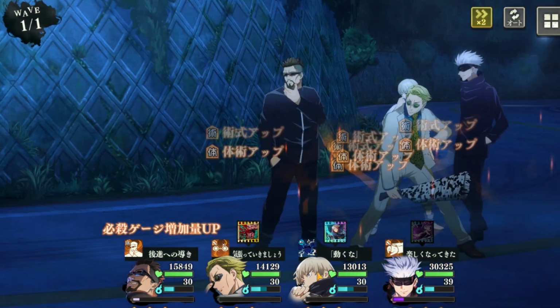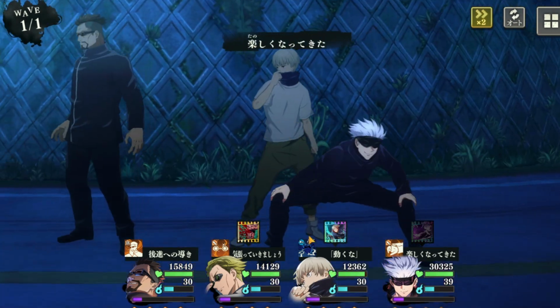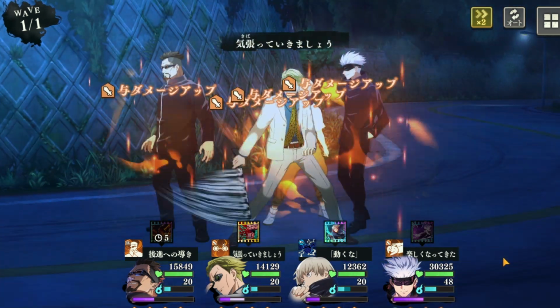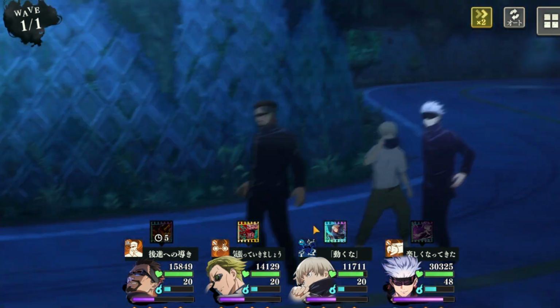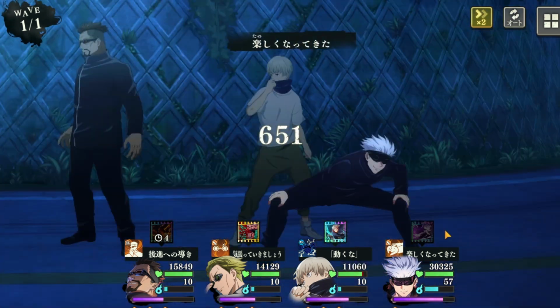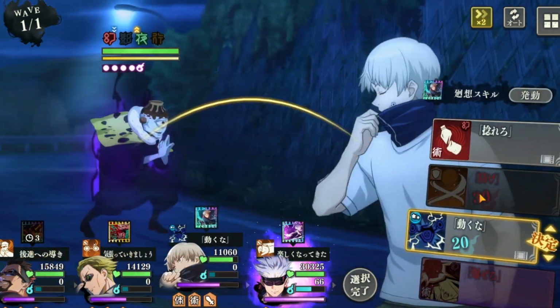But you only need like a level 6 Inumaki at this point, because Inumaki is going to at least stun 3 times guaranteed, most likely. So this is going to be a hard hitter right here, and Gojo is going to get his ultimate in 3 turns. So this is for people that have a really high dupe Gojo, where you could start nuking like this. Alright, and we're going to get this buff.